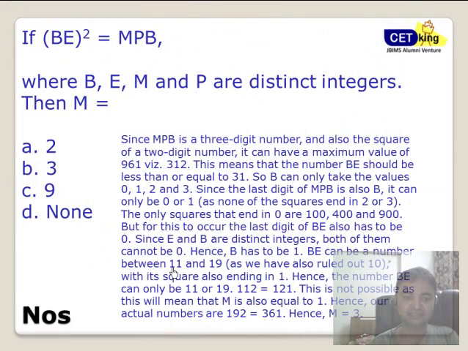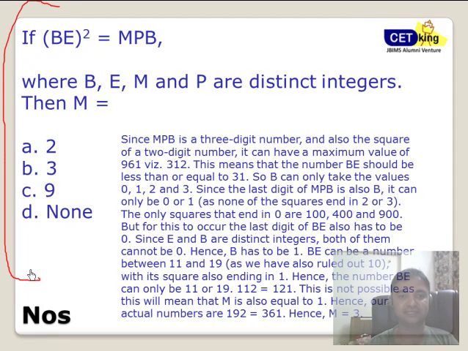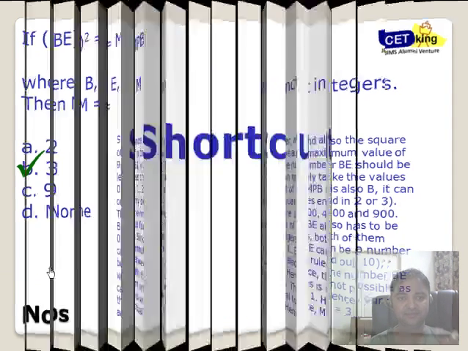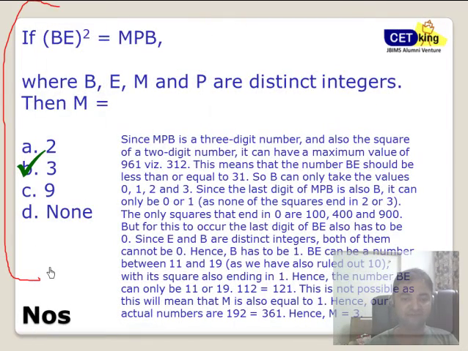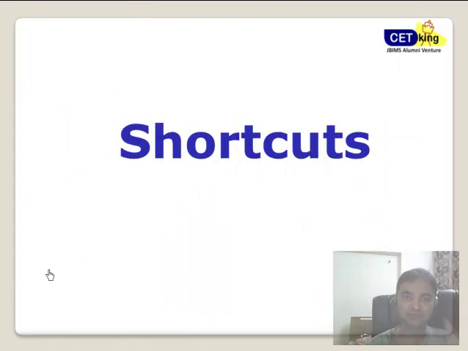Fine. Second question, again this is a kind of question which if you can get an answer, you'll get the answer within 10 seconds, 20 seconds, 30 seconds. Fine. If you're not getting the answer, then it can take you ages to solve. This is a typical puzzle based question which is there to waste your time. So these are the 2 questions which were there in last year's paper, which were there to waste your time. Fine, so please avoid these kind of questions, or do it towards the end.